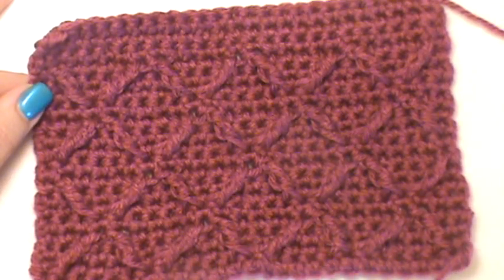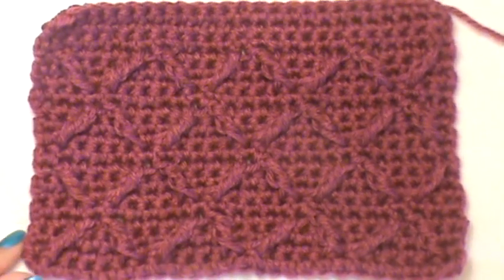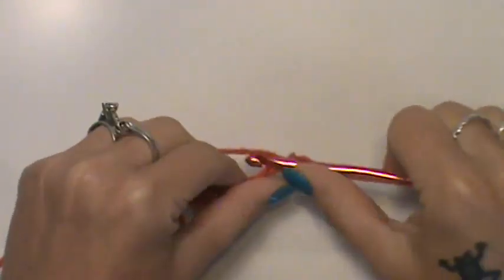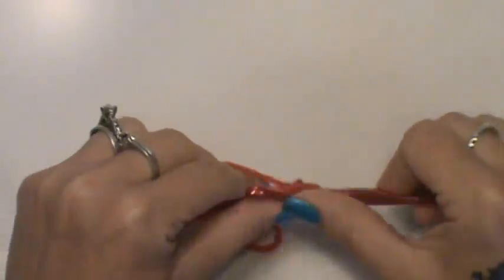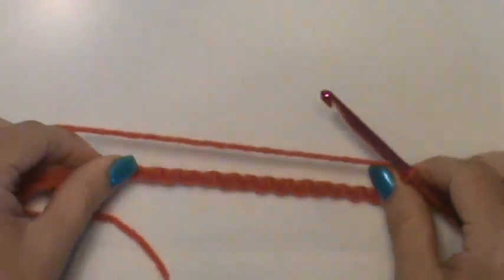So I just did it the long way, I guess. So anyway, let's get started. Get your hook and your yarn, and we will start this stitch. Okay, so the first thing we want to do is chain 26. 1, 2, 3, 4, 5, 6, 7, 8, 9, 10, 11, 12, 13, 14, 15, 16, 17, 18, 19, 20, 21, 22, 23, 24, 25, and 26.